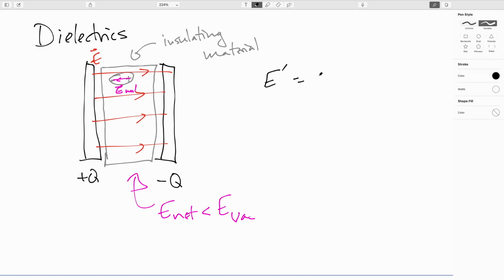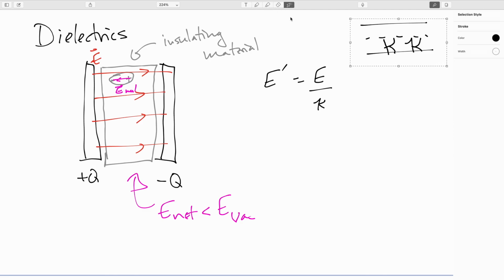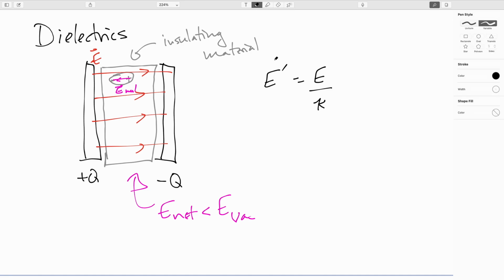will be equal to the field you would have had in a vacuum over this fudge factor, which is a lowercase Greek kappa. There are a couple different ways you can draw it. I'm not that good at drawing it, so I kind of do this version here. Anyway, in order to get the electric field up to the pre-inserted dielectric value, you'd have to move kappa times more charge to do it.